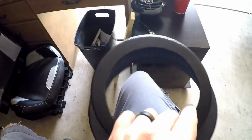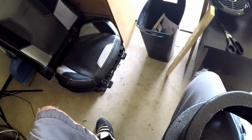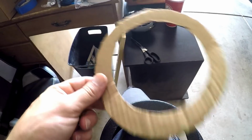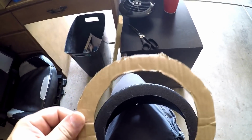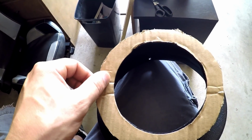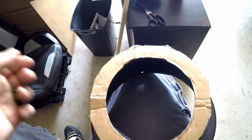out a couple things. Now, when you lay your template on here, let me just grab it. So this came with the speaker. It was in there with the speaker and the packaging. And I just made a donut out of it, or a circle. Basically I just set it on here, traced it on the inside right here with a pencil, and then I cut it out.